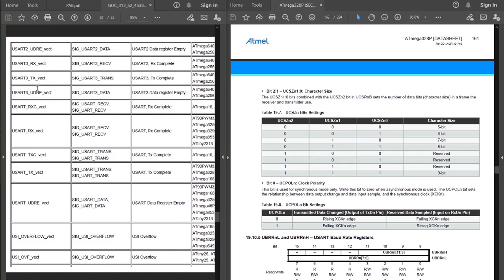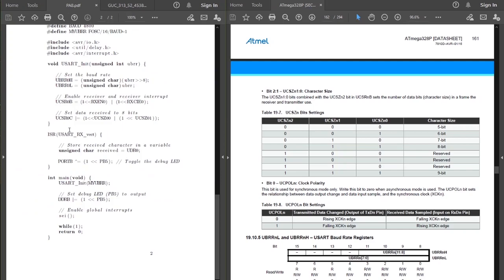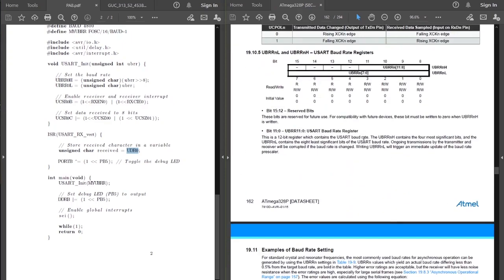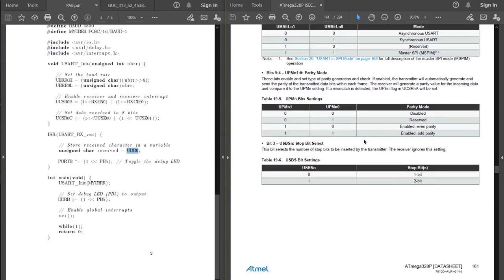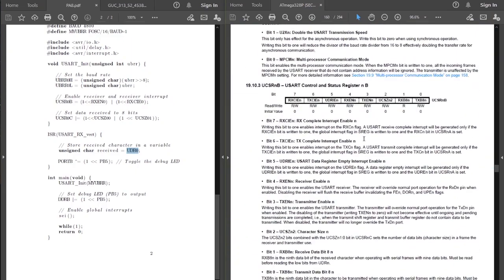So we had our USART_RX_vect, which is the description of our vector, USART RX complete, meaning that we received something and need to go and deal with it. So this is the receiving register, the register which has the data.